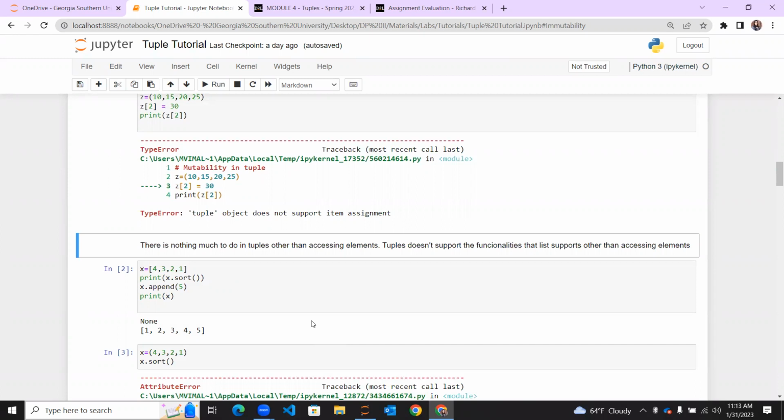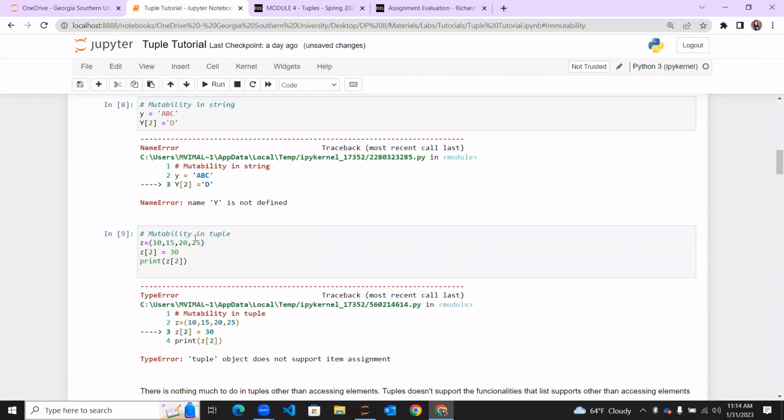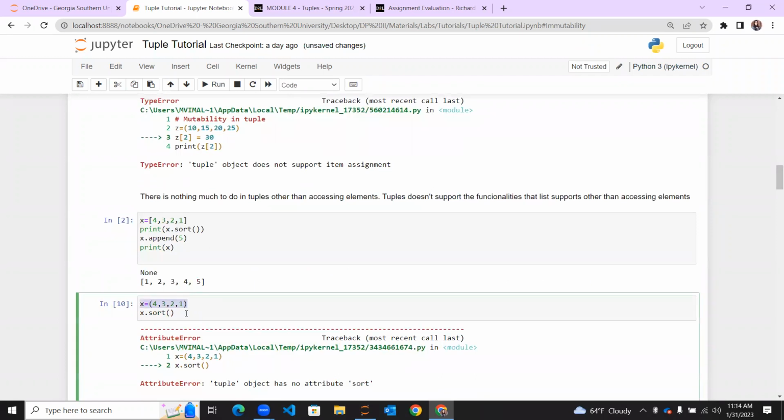You cannot do any of those other things, right? So if you need to solve a problem, how can you solve it? For example, here you can see I'm trying to do the sort. Here I'm creating another one. You don't need to create another, just pull the tuple that you have already created and apply the sort function. You can see what it does.